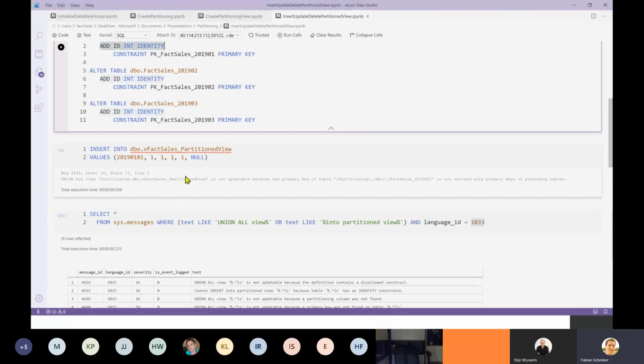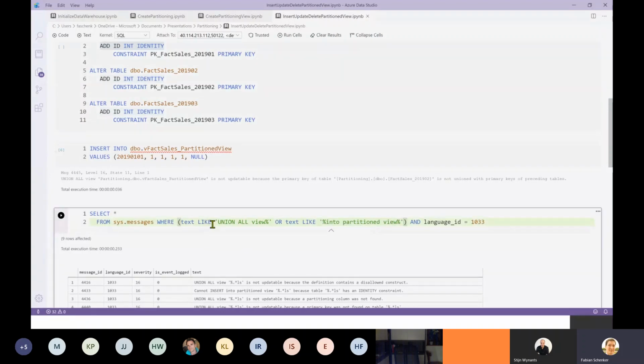And then I thought, okay, what else now? It was around 10 o'clock at night, and I was thinking, what other errors could I actually get with partition views? And then it came to my mind that there is a table called sys.messages in SQL Server that stores all the possible error messages. So if you ever want to know what could go wrong, you can query this. And what I did is I didn't make it searchable, so that's on me, but I tried to get everything in there that could go wrong.